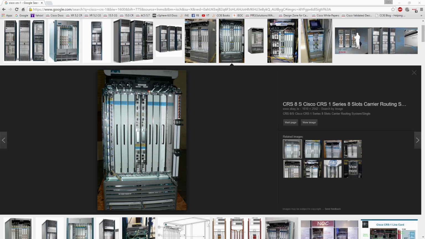What this basically means is these guys right here in the middle are going to be your supervisor modules. And these other guys that I'm drawing lines on are your line cards. What you would normally do is slide in the line card. This could be a 10 gigabit connection, this could be a 40 gigabit, or what have you. It just depends on what you're trying to do with the platform. So this is what a CRS would look like, and it actually says CRS right there. Now this is a CRS, an 8-slot chassis.